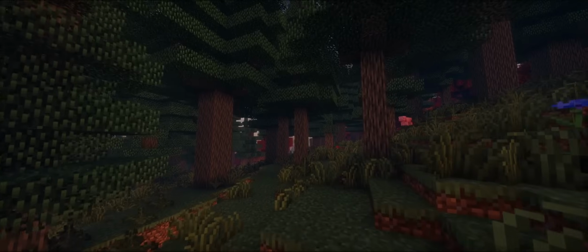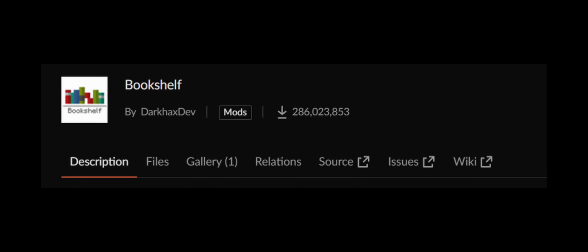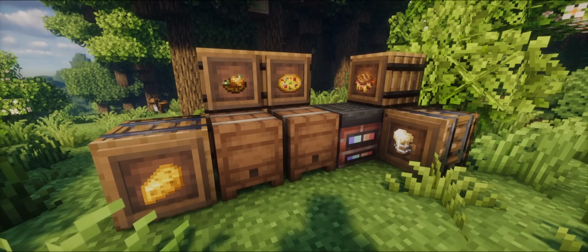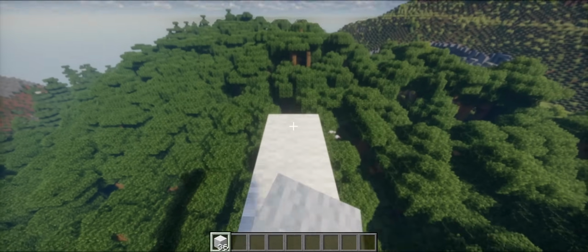Biomes aplenty. Lots of new biomes. Bookshelf. Support mod. Botarium. Support mod. Bountiful. This adds a bounty board in villages where you can do quests. Brewing and chewing. You can brew drinks and make cheese and stuff. Bridging mod. Makes bridging a lot better.